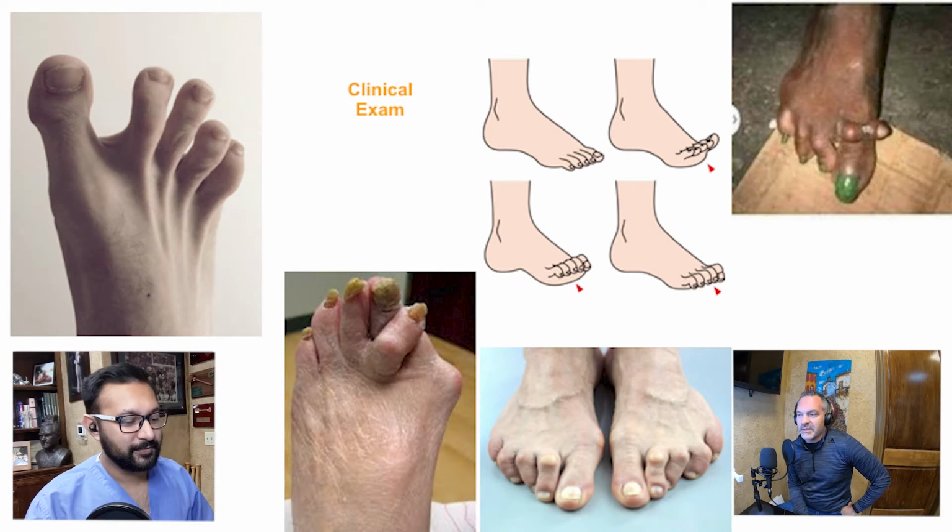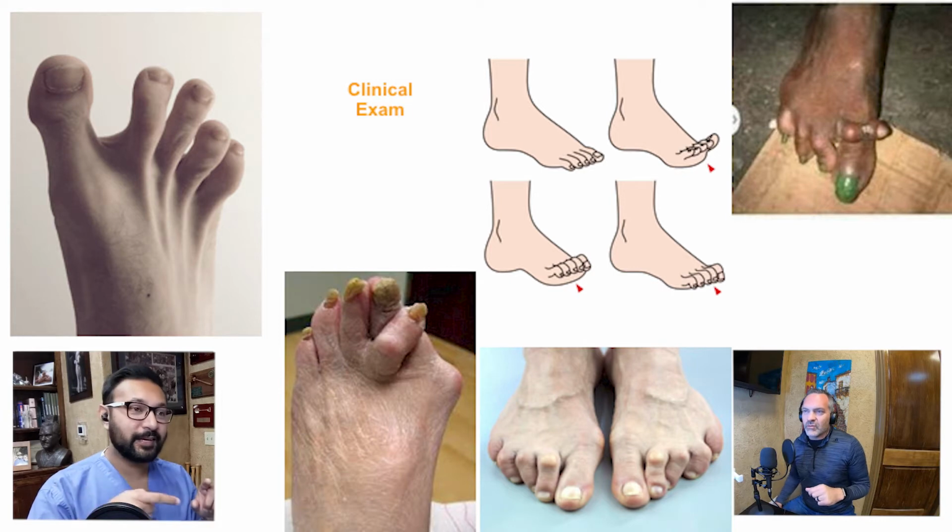I try to explain this to patients. Oh my gosh, that is that lady. I don't know, I would amputate that. There's no reason to have that. But this is your classic crossover toe. Got that big bunion pushing over, bullying that second toe up.